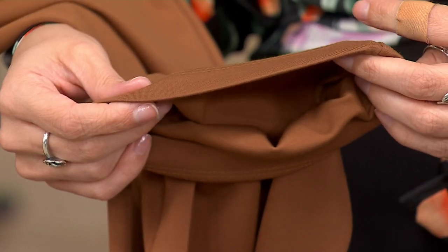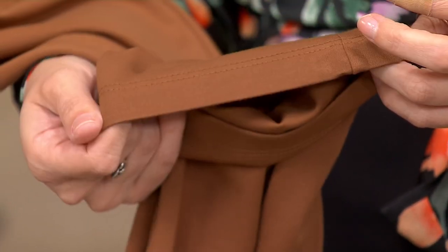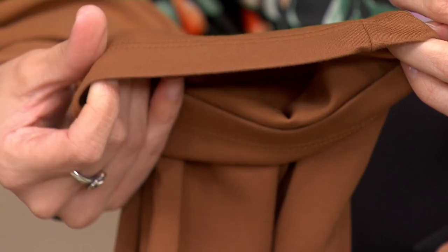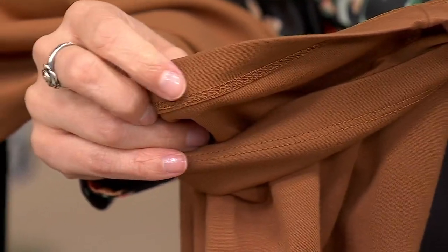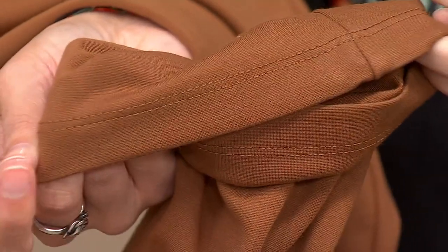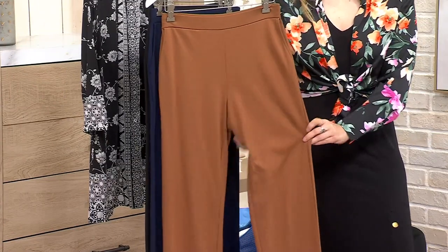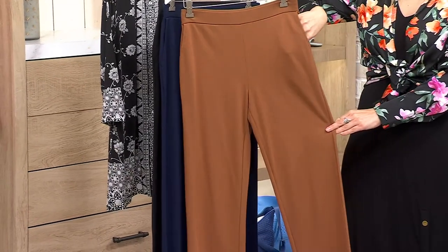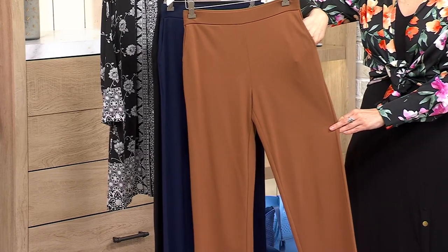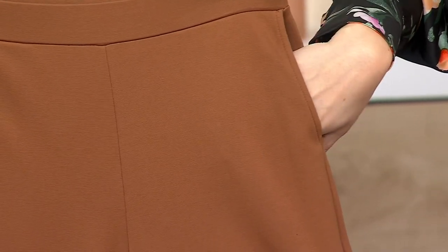This is an easy pull-on with a flat elastic waistband, and Susan always stitches that down for you so it's never flopping around. You can see the beautiful workmanship at the cuff with all of the serge seams on the inside — that is a mark of quality. A slim leg, but it is not a legging. There is plenty of stretch that starts through the waist and goes all the way through the leg with plenty of room, really flattering. There are pockets, which is a big customer request — please bring us more pants with pockets — and you don't see any bulk added to the hips. It's a great basic pant in these beautiful colors, which is why it's part of the Modern Essentials collection.